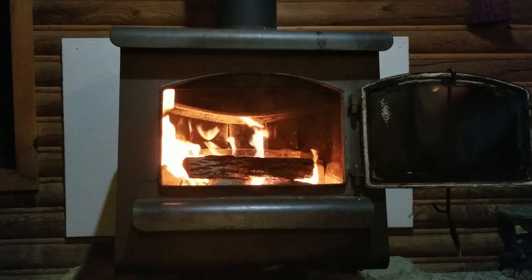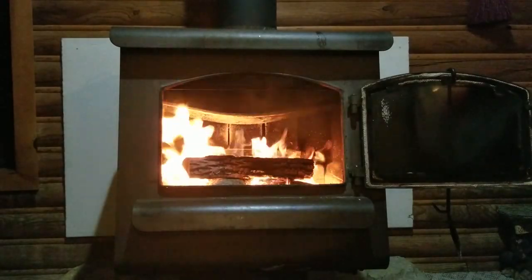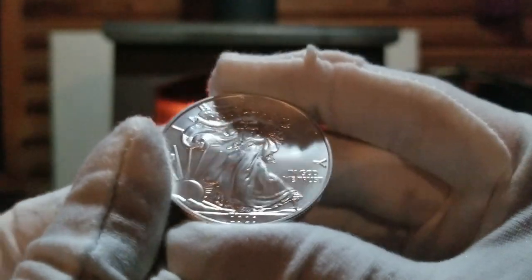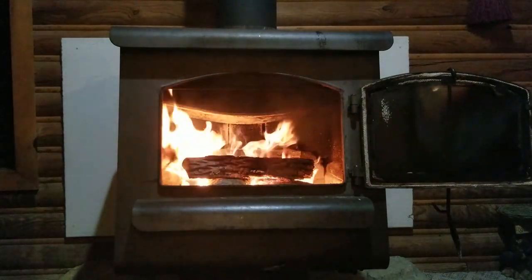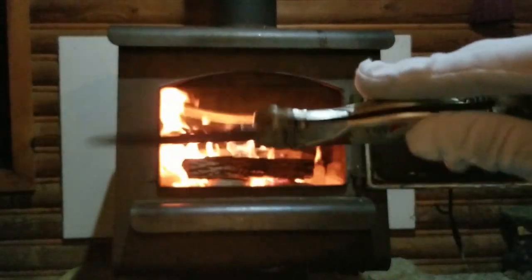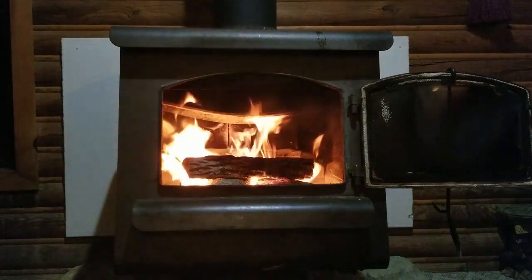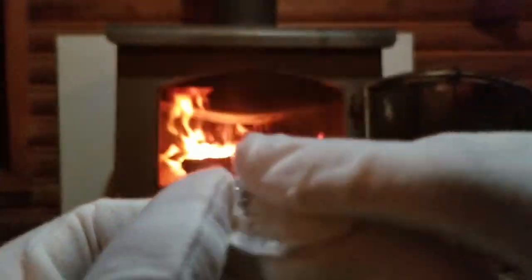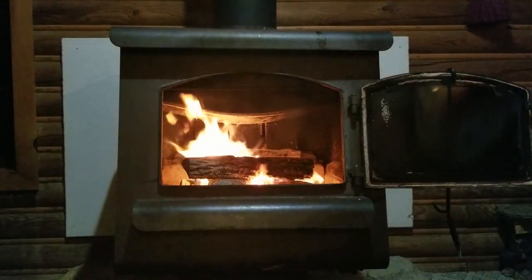I don't have gloves on so I'm not touching it. There's another 2020 — makes two in there. There's the third one. I'm going to cover the date with my gloves. Last year of this design, so I might as well get a few 2020s. I'll score it open for you — I always bring out my favorite United States eagle knife to do my unboxings with. There's the fourth one. That's sweet looking with that fire behind it. And number five.